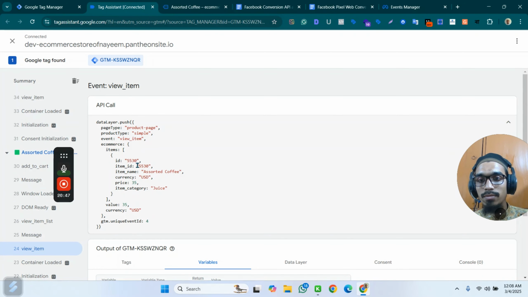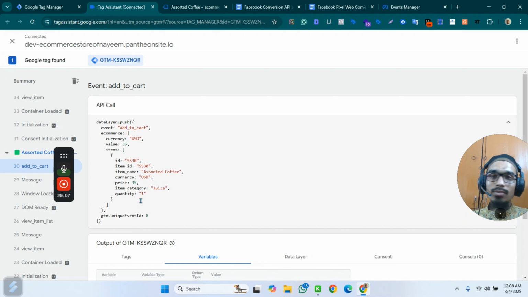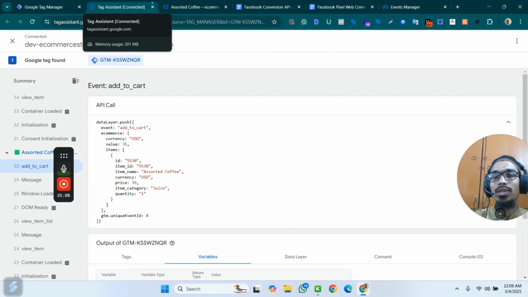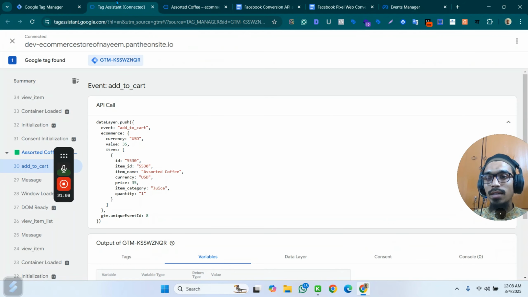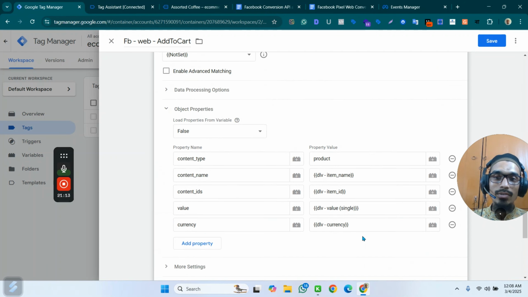I'll see 50, 55, 30, and everything, and in the add to cart, everything is the same. So it's not needed to add something or change something. So just copy and paste it, but the trigger should be changed, right? So I have to go over here, and then everything is okay.